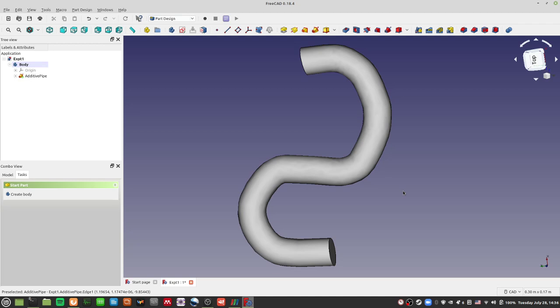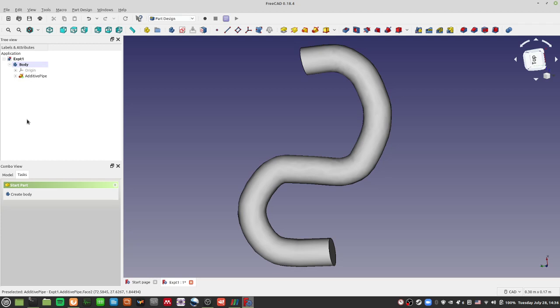So remember, I'll walk through the steps again. Under part design, you make a new body, then you make a sketch of your cross section, which they call the profile. The cross section is also known as a profile. After that, you make another sketch of where you want your pipe to go through.